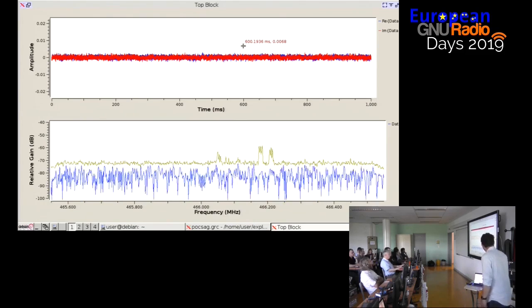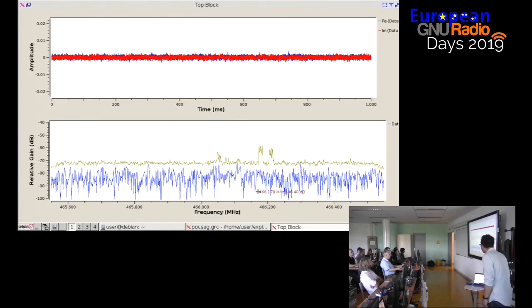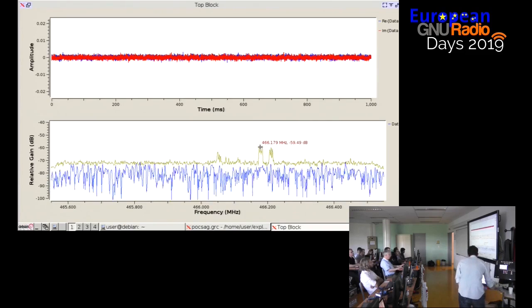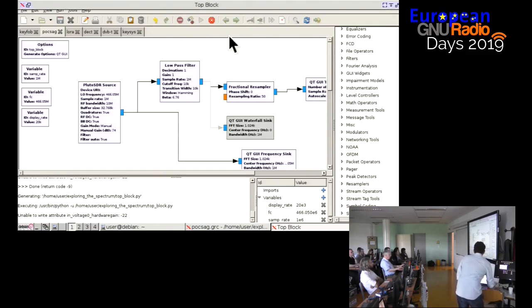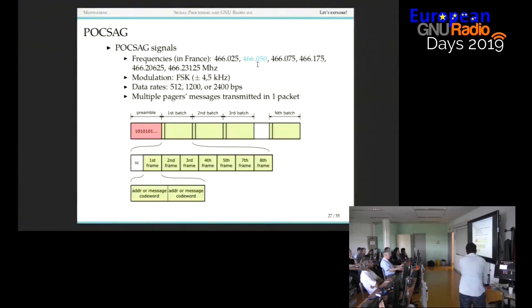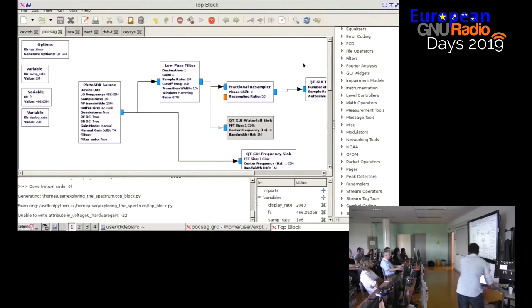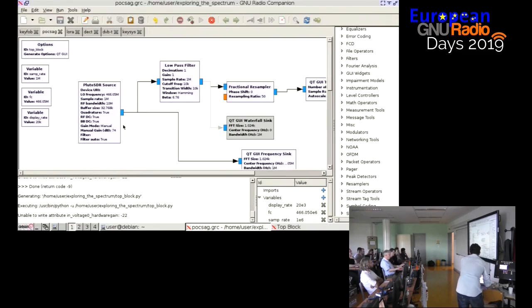See, it gets a little bit thicker here because there is a signal, but I think this is not good. I'm going to go to a higher one, maybe this one here. So this is 175. So let's go to this one. This is the 175, okay. So let's go back. So we're going to change the variable.